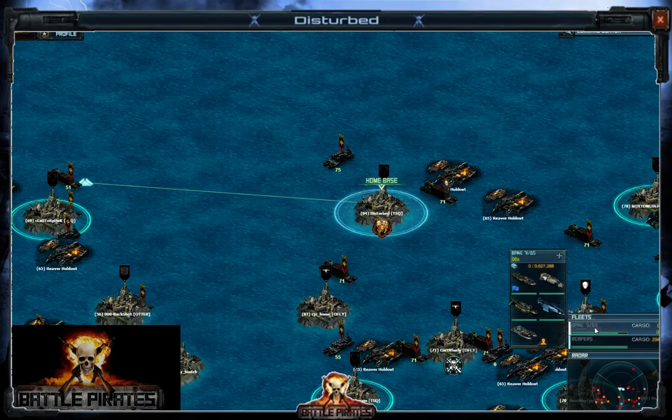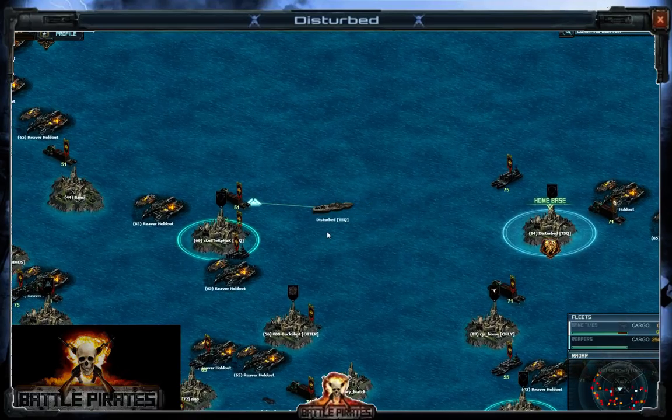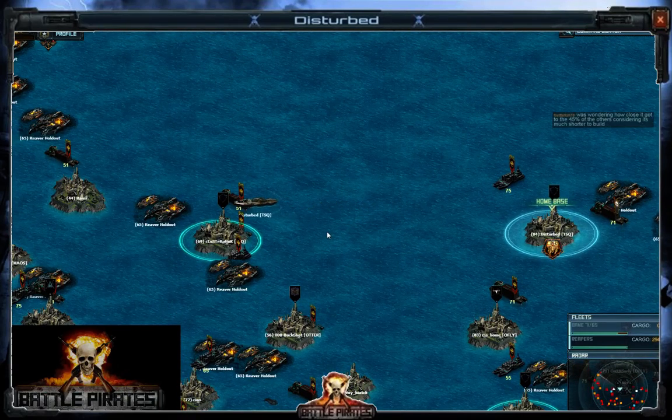So these, the Rhino and the V2H have both got 3 blade missiles on them. Thank you for the follow.